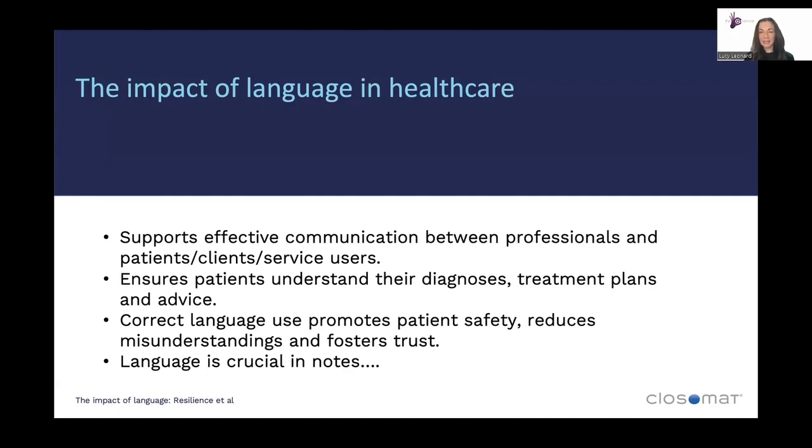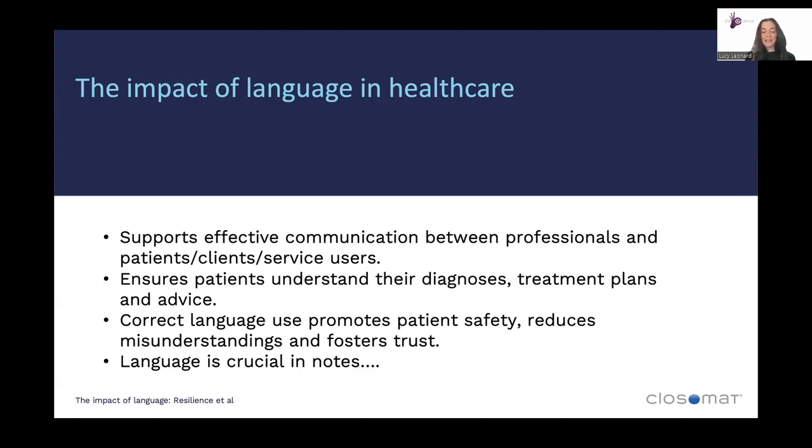Patients, clients, service users, we all have an opinion on which is the best to use. We all have a favourite, maybe. We all feel strongly that people shouldn't be called patients anymore because it's a very passive term. They should be service users. And then other people will say, well, that makes them sound like they're just using the service. So even just right at the beginning of the presentation, there's an example there of the use of language.